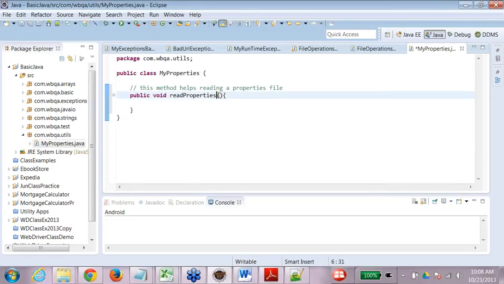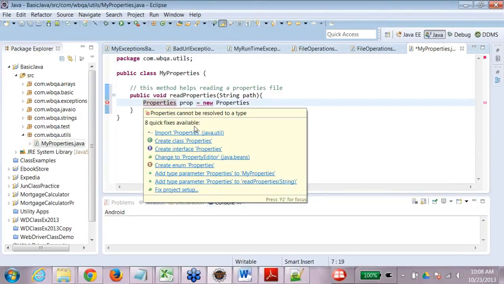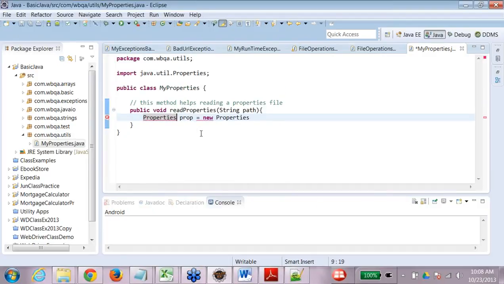Again you need to pass the path of the file as a string. Properties is equal to new Properties. If you see this, import Properties from java.util, so this is the package you need to import. There is a constructor here.